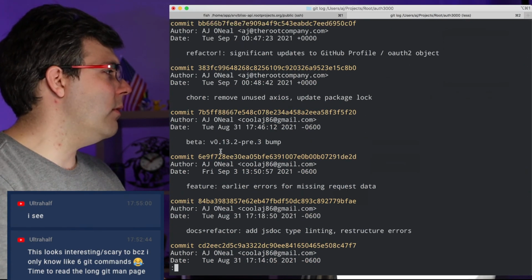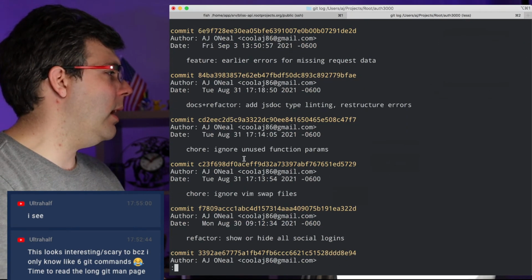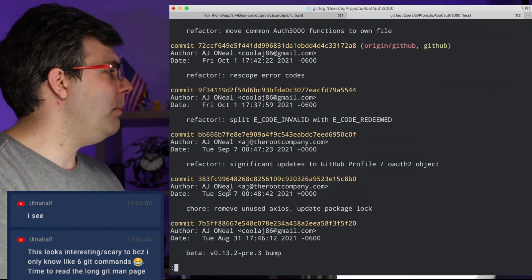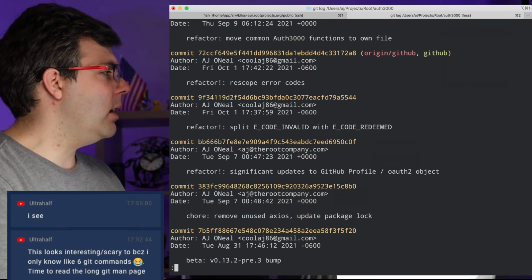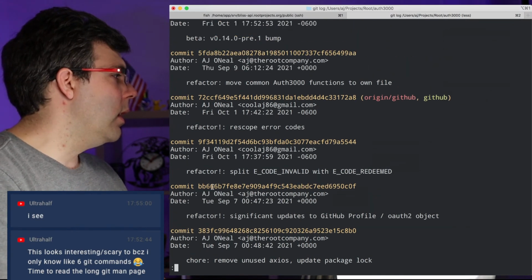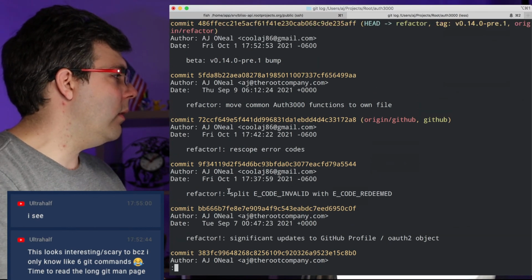So even though it was a beta version, that's already been published. And so I try not to mess with too many things that already have a tag on them. Once it gets a tag on it, I kind of hold that in place because now the history is important. So that's why that refactor is that way.